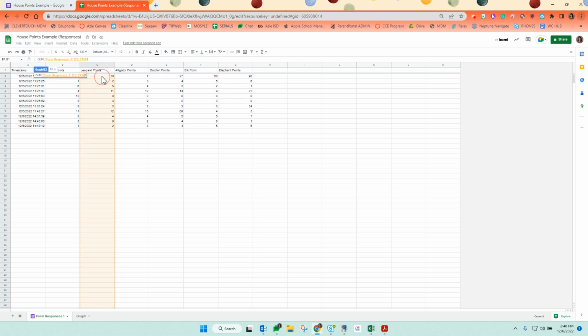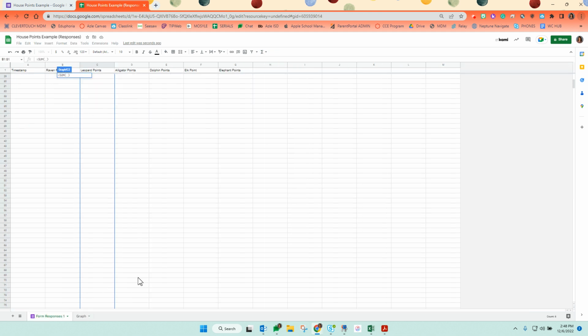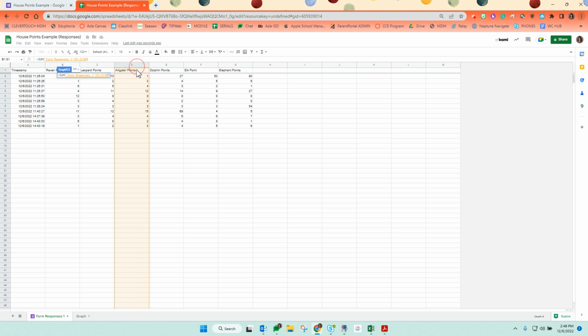Okay, and I know you're thinking, why are we dragging all of these empty spaces? That's because in order for this to be live, we want to highlight cells that haven't been filled up yet. That way there's plenty of room for responses in order for it to add to our bar graph.